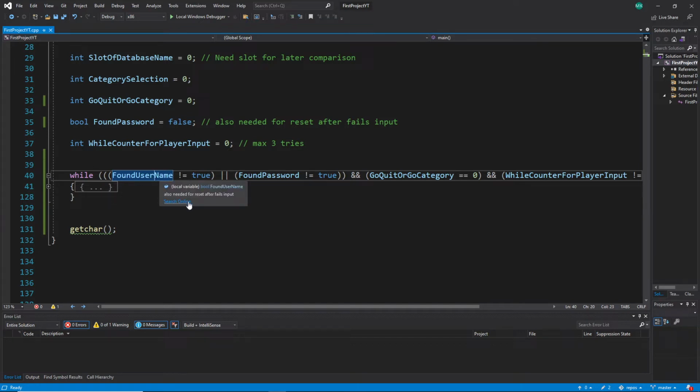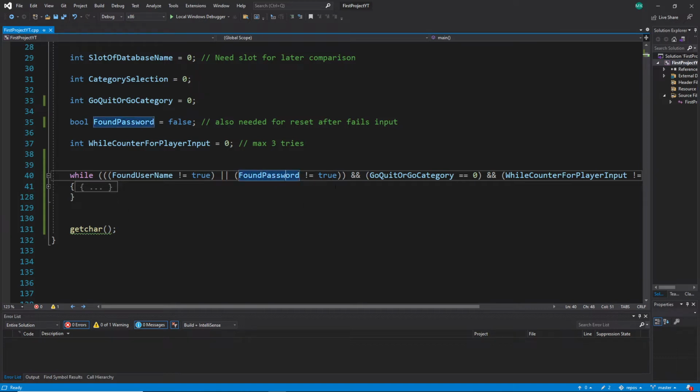Condition 1: if the found username is false, then he can enter. Second, this is an or logical operator, found password must also be false, so not true.